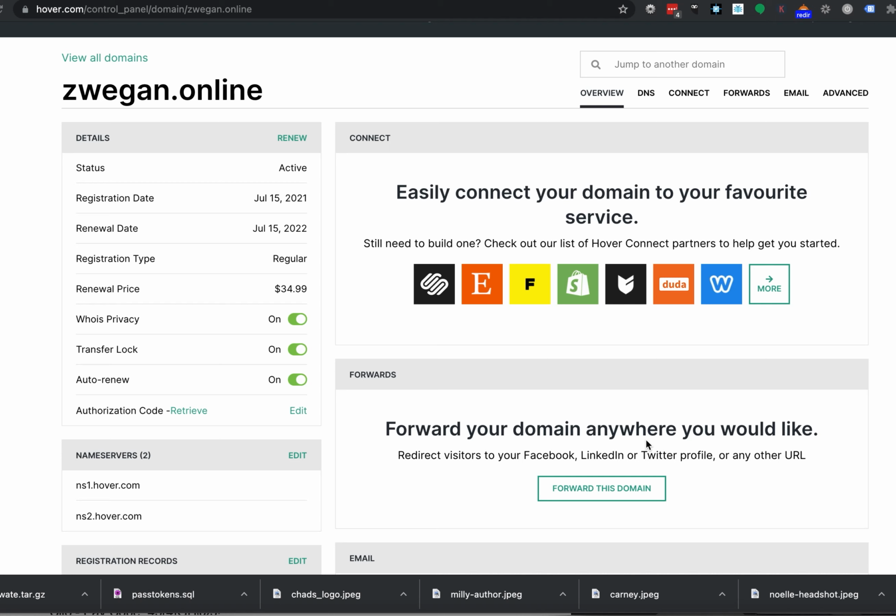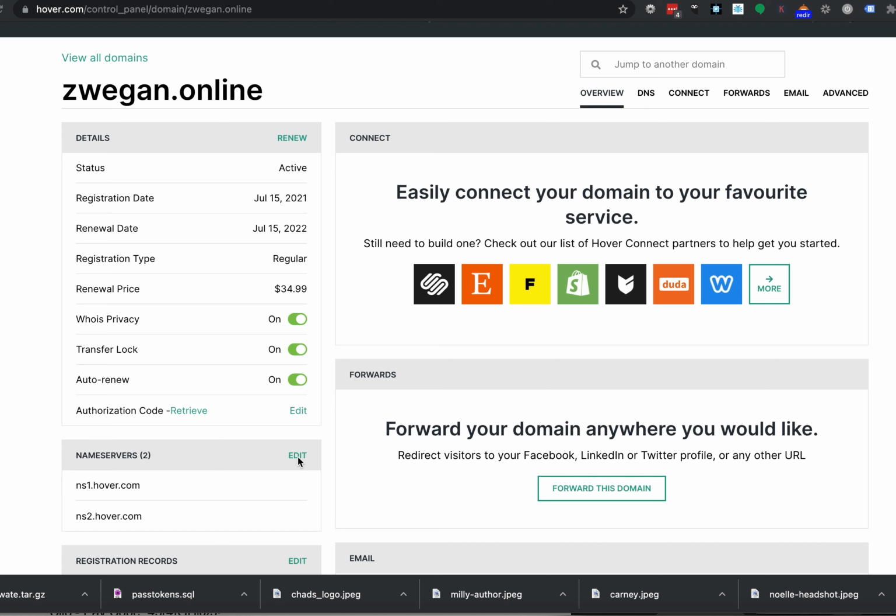Okay, so let's jump into scenario 1, which is where my emails and my web hosting are at the same place. So all I have to do is change my name servers. I'm in Hover. I have purchased the domain name Zwegan.online. My kids call me Zwegan instead of Mom. I'm not really sure why this occurred, but anyway, I'm rolling with it, and I bought the domain name. When I first bought the domain name, it always puts the domain registrar name servers in, so we have to update those because I'm hosting the emails and the website at Zebralove Web Solutions.